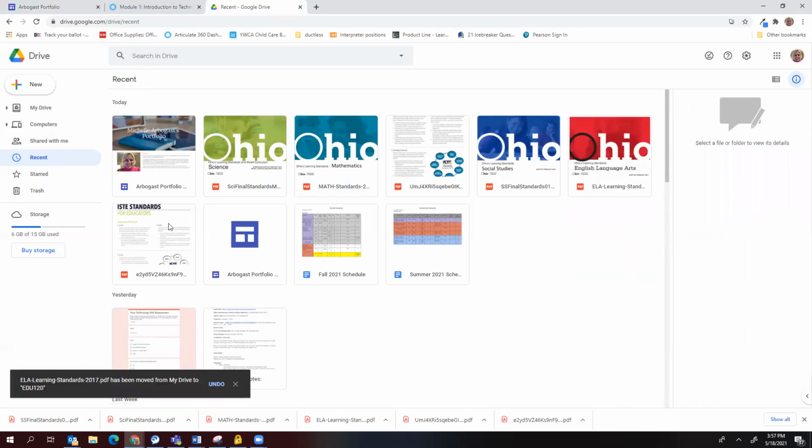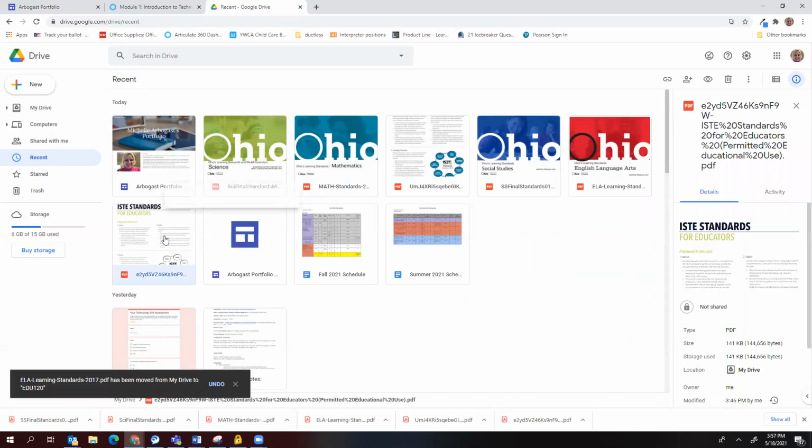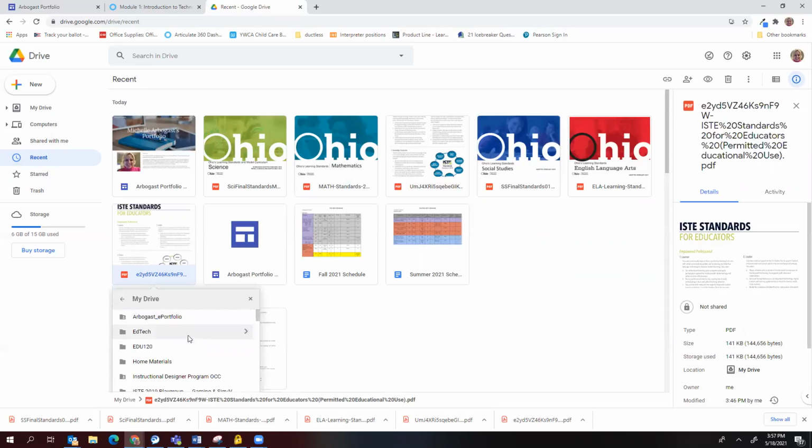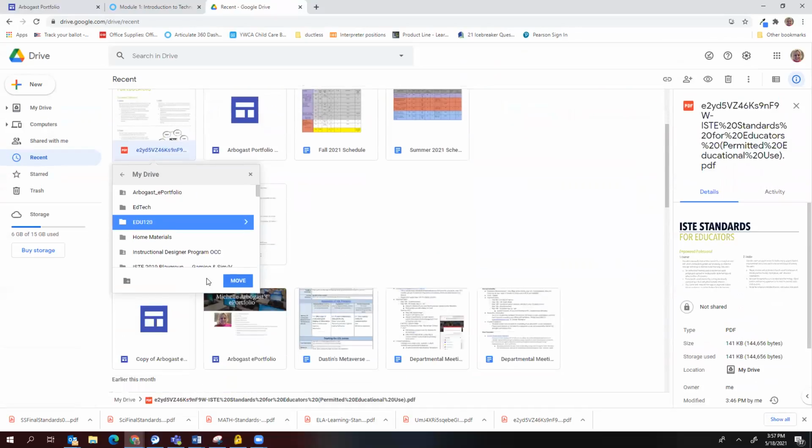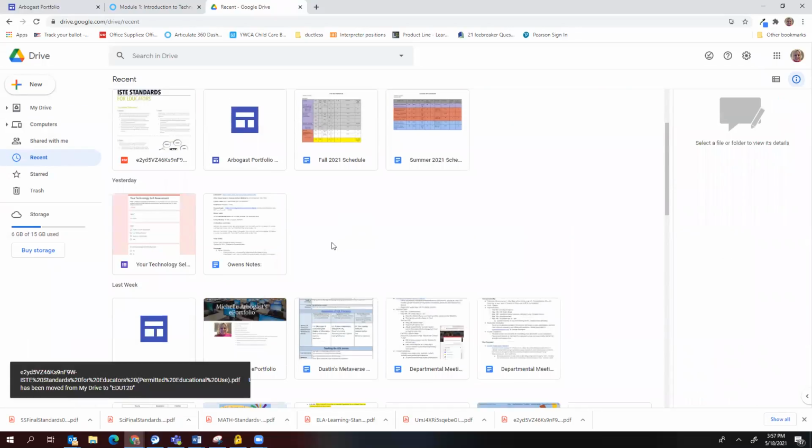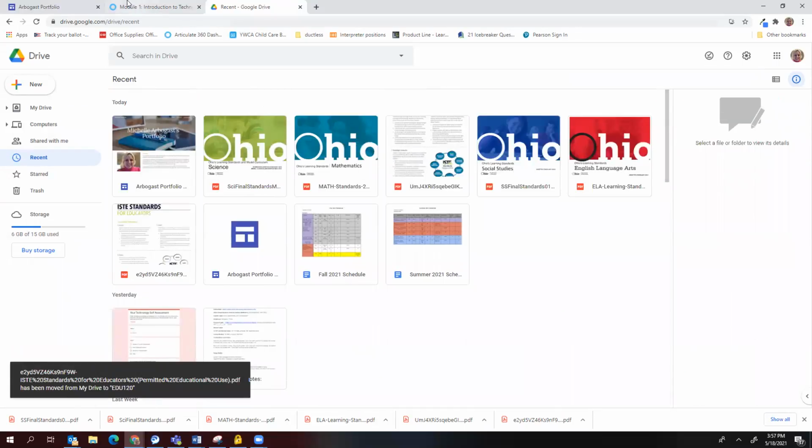And then we're going to move. And then our last one, we're going to move that as well. And there you go. So everything's moved into our folder.